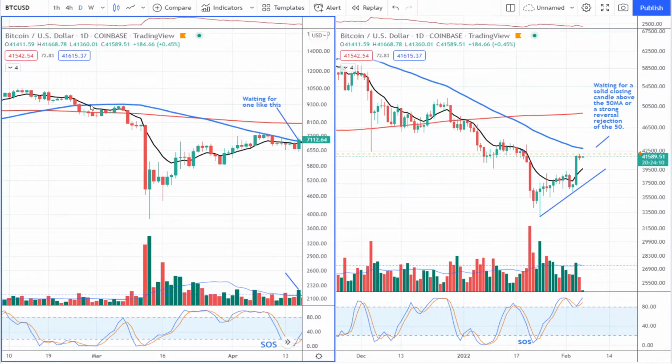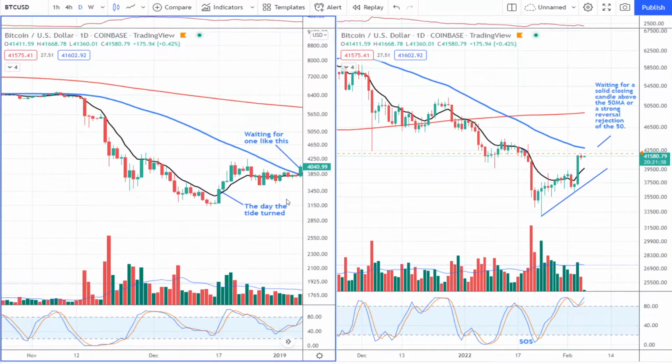Here's another example. It came down below the major moving averages again, and we had rejection there, and then all of a sudden, bang, a pop. Got nice volume, and stochastics oversold again. I would have liked a better candle, but we'll have a look and see what happens. Here's another one, the same again. Obviously that last one worked, and for this one we'll look at the next chart to see if it worked.